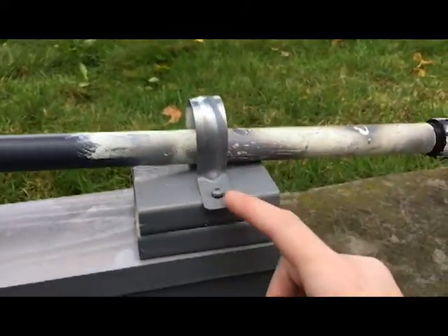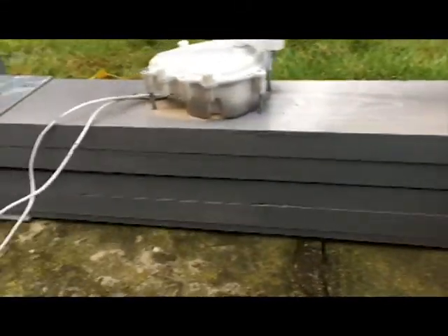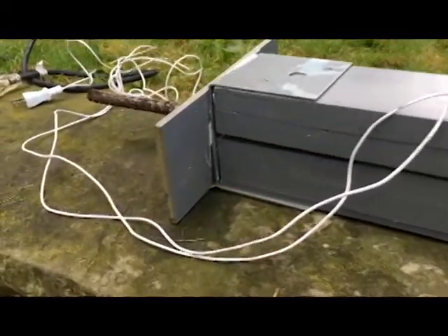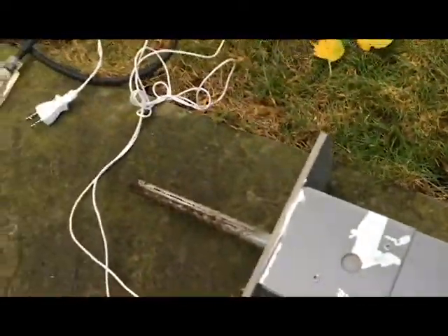Anyway, there's a U-bracket up here and there's a giant pole, and it's all just a mishmash of wood that's been glued and screwed together in a very messy way. Now to explain what it actually does, I have to pick it up with one hand because my other hand is holding my cell phone.